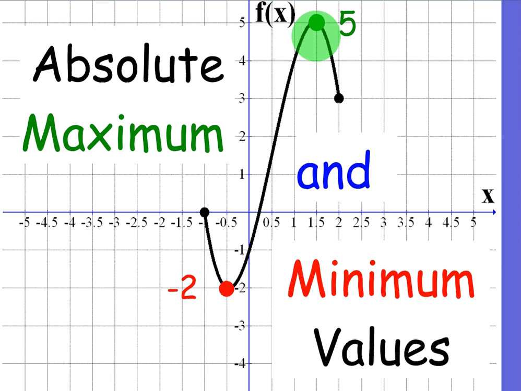Now this leads us to the question, how do we figure those out for a function? Well, you more or less need to know what's happening on the left and right of the graph. Sometimes you have endpoints and sometimes you don't. Furthermore, we can see that the graph changes direction here. They have horizontal tangents. So we're going to be putting together two concepts for absolute min and max: endpoints and critical points. We're basically going to put those together to figure out what the absolute maximum and minimum values are on a graph.